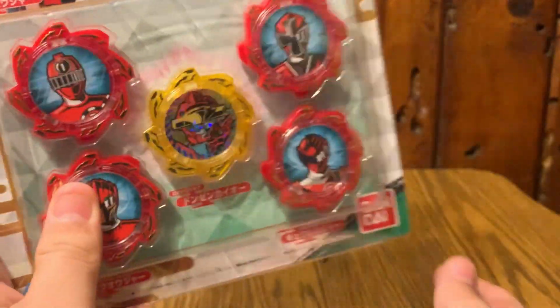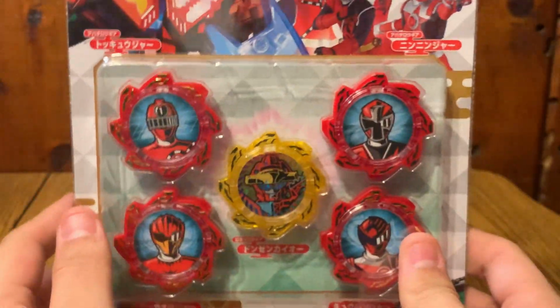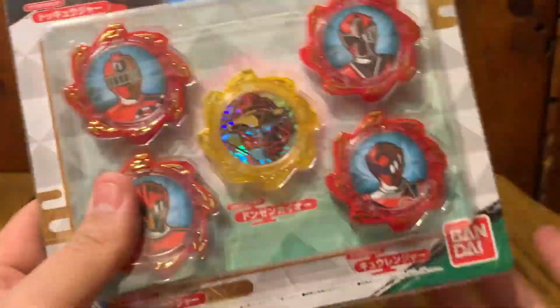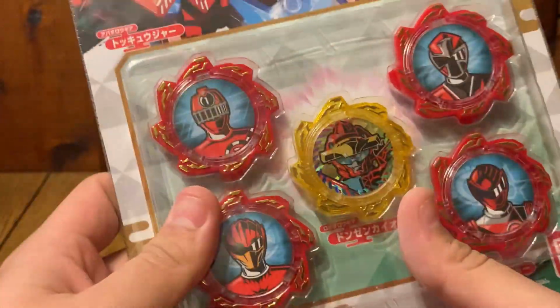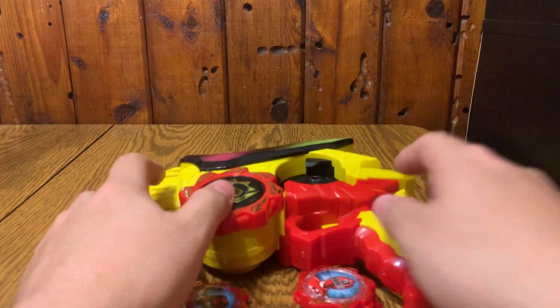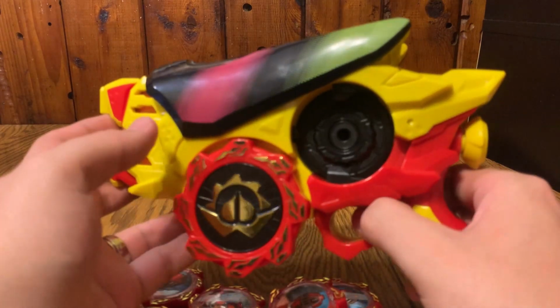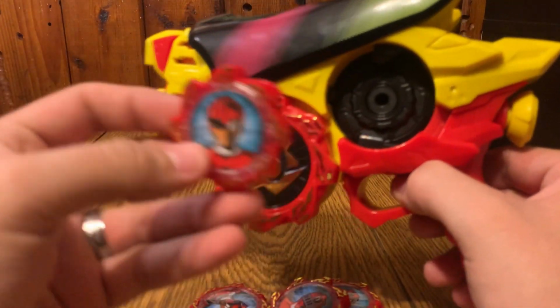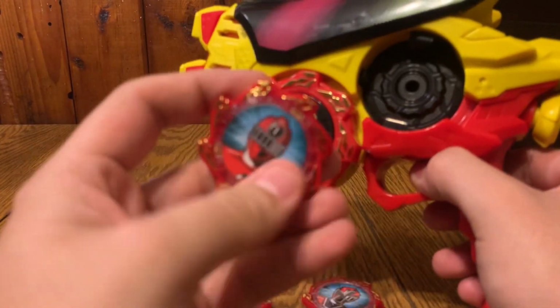But let's just get them out of the packaging. Say hello to Cheetor. He is the one who holds things up. Yeah, let's get these guys out of the removable packaging, and we'll get the Dawn Blaster in here. I'll be right back. And here's the Dawn Blaster. So, let's start using gears. We will start with Tokyuger.